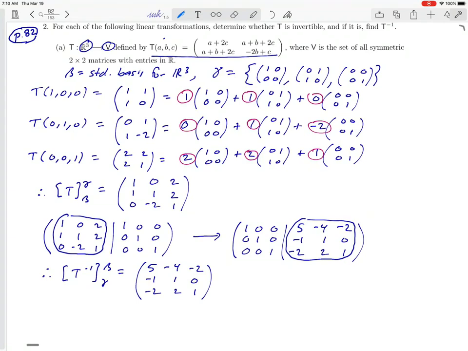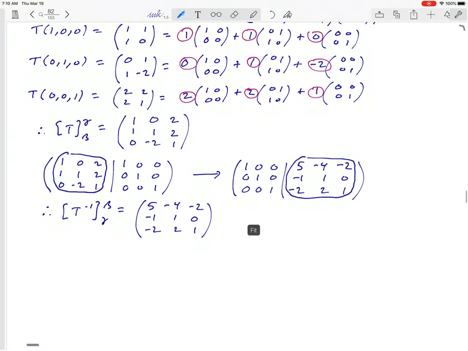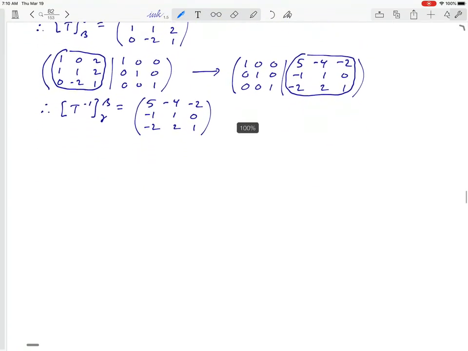Okay, so we've cleared the first major hurdle in the problem, but they want us to go a little bit farther than finding just a matrix for the inverse transformation. We'd like an actual formula for the inverse transformation. That forces us to remember what it is that a matrix tells us about a linear transformation. So let's get ourselves a little bit more space here.